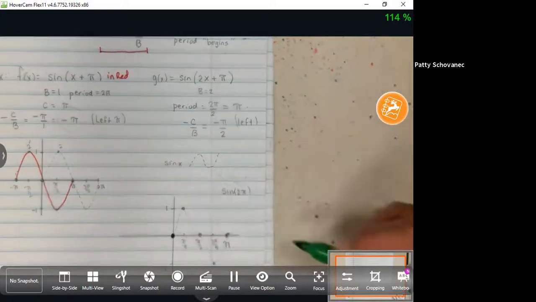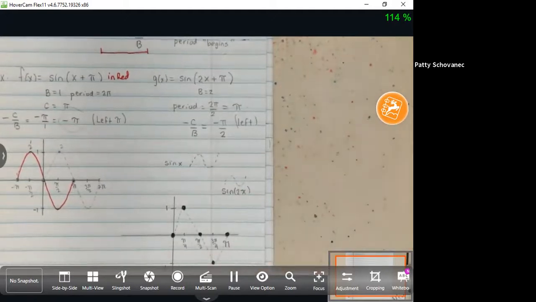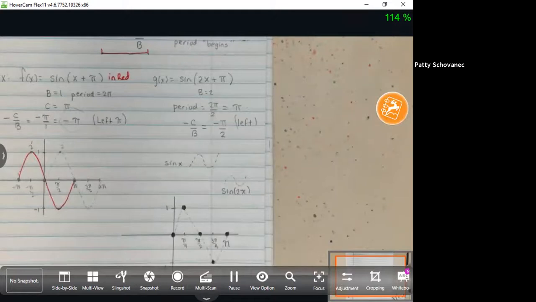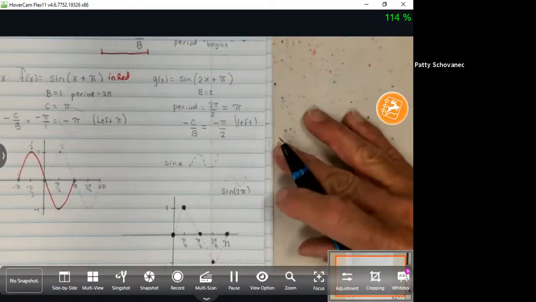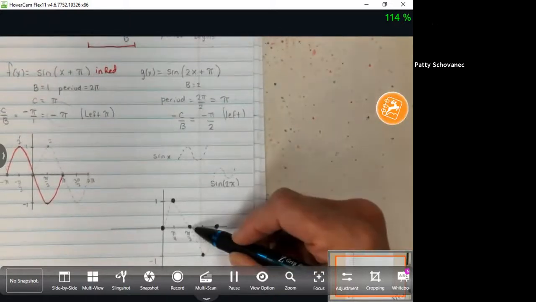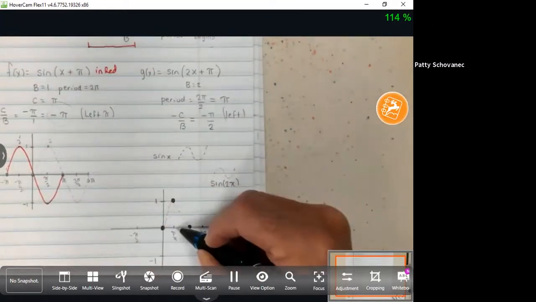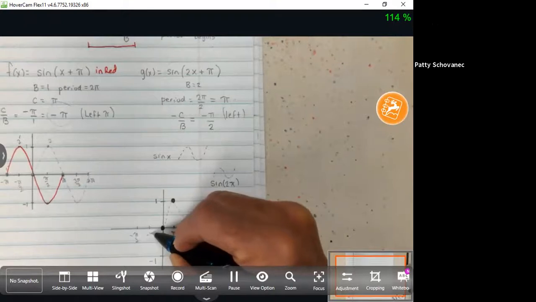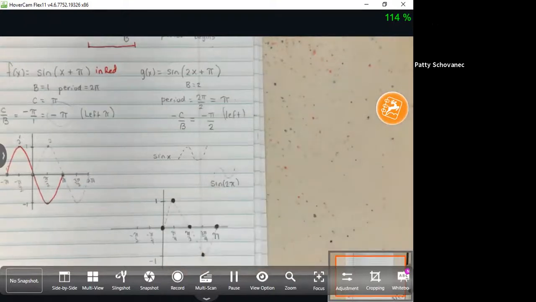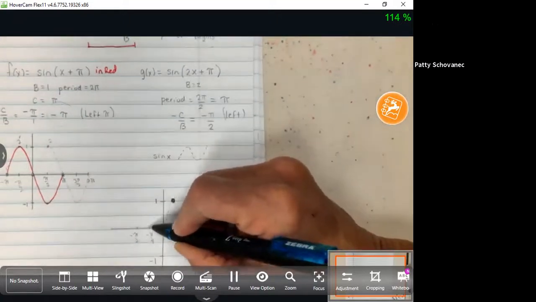So let's move that one. You can't see the green, can you? Okay, so let me keep my scale. That length was pi over 2. So that's negative pi over 2. Then this is going to be negative pi over 4. Okay, so let's move this point pi over 2 to the left. So it ends up right here.